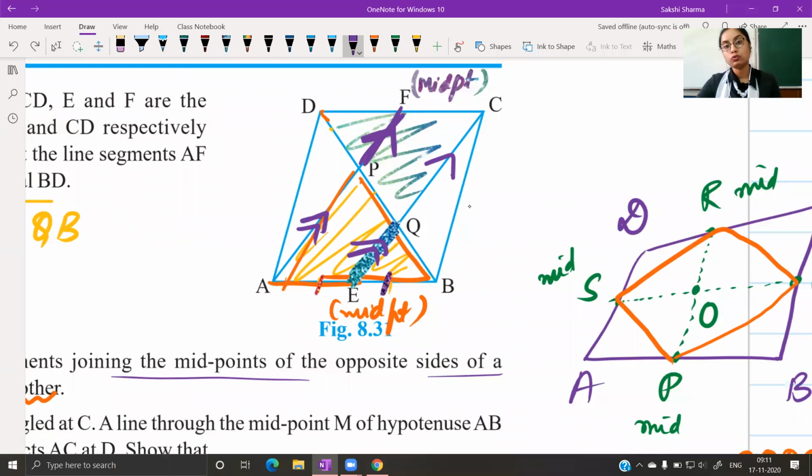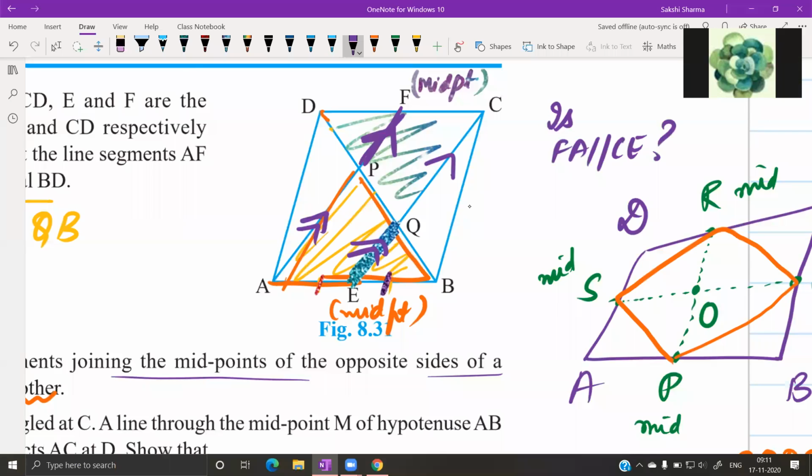हाउ डू आई प्रूव दीज टू पैरेलल? I will be proving parts of parallel lines. Yes, these are parts of parallel lines. But is FA parallel to CE? You could say that's correct, parts of parallel lines, and AE is also equal to CF. AE is also equal to CF. AE will be parallel to CF too. That's correct. And can we make this a parallelogram? Yes, that's what we will be doing. AECF. Theorem 8.8. Theorem 8.8.